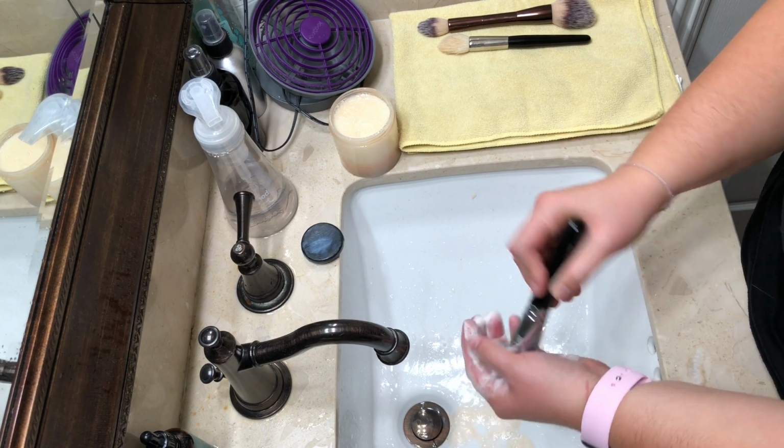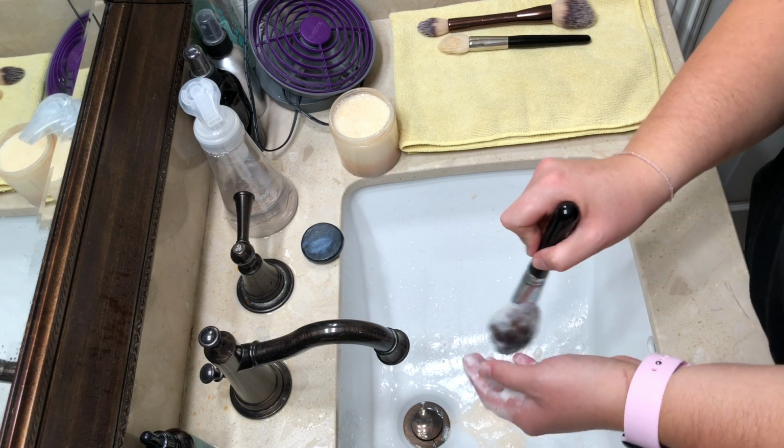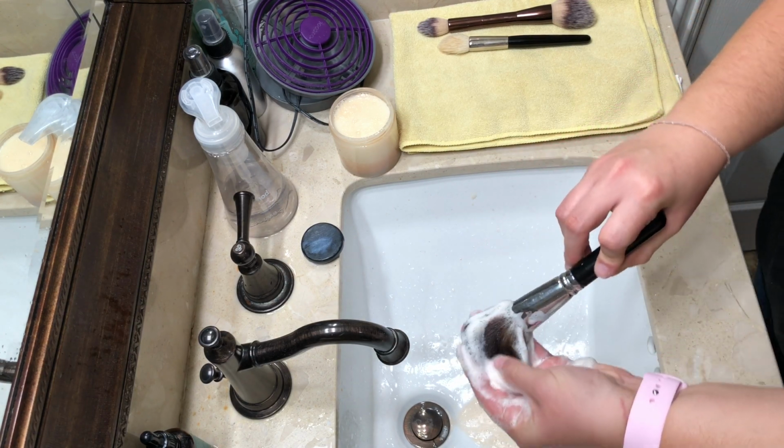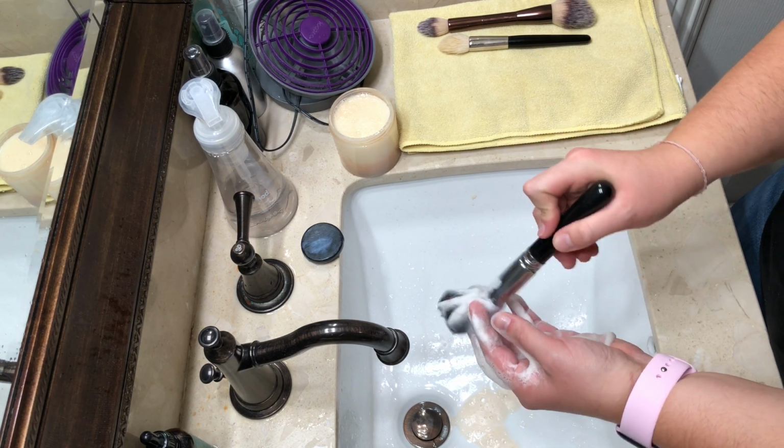So another thing that I love about this brush shampoo, besides it being natural, is that it really conditions the brushes. When you're shampooing these, it helps to nourish the hairs, whether it's synthetic or a natural hairbrush. It really helps to nourish it.